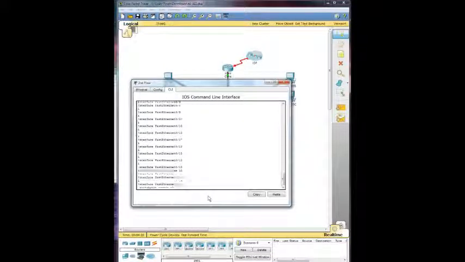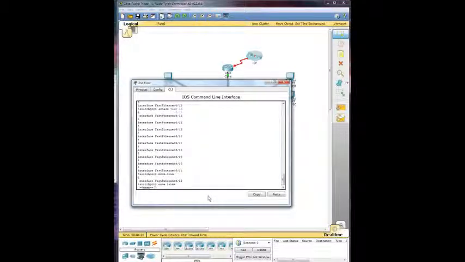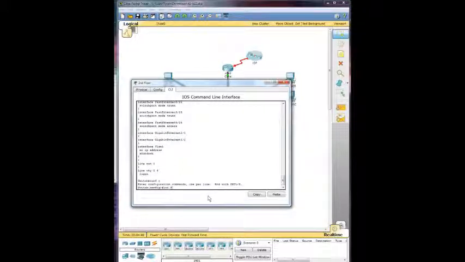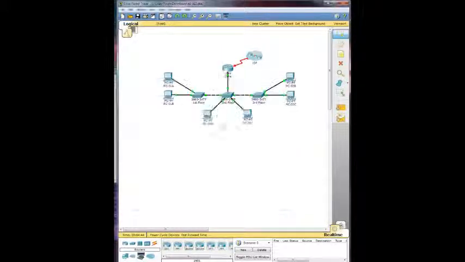And once again, we need to switch the correct one to trunk. So, we're going to go ahead and go to configuration mode, the 0/1 port, and again we wanted to put it on VLAN 10 instead of 30.